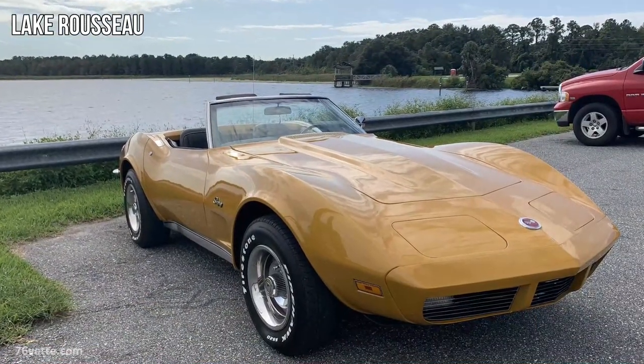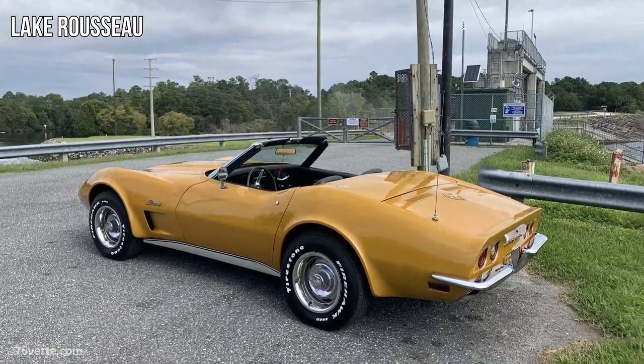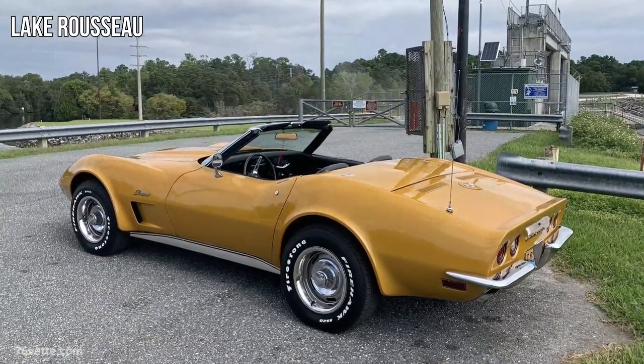I learned from a man who was a very talented individual. He owned a Corvette business in Indiana for years and years. It was a shop called Beautiful Bodies. And Henry was a do-it-yourself, learn-by-yourself guy from when he was a kid on a farm. And he did nothing but Corvettes back in those days.